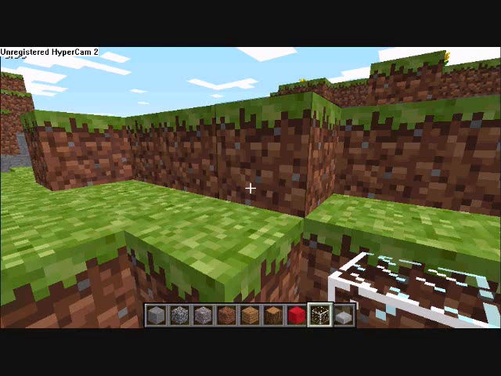Reset the spawn point. Press enter. Boom! Let's go over here and test it. Press R. Boom! There we go. So, I guess I'm done. Done with my floating flagpole of doom.